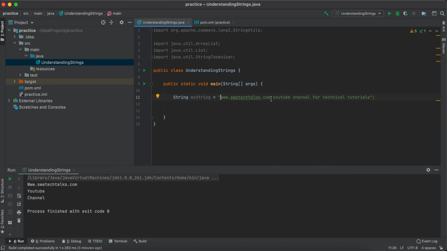Let's assume that these are delimited by space. www.swatiktalks.com is the first word, then YouTube, then channel for technical tutorials. What we want to do is make the first letter of each and every word capital.